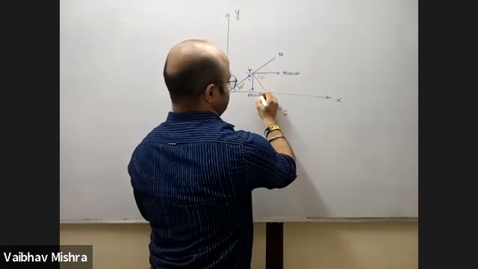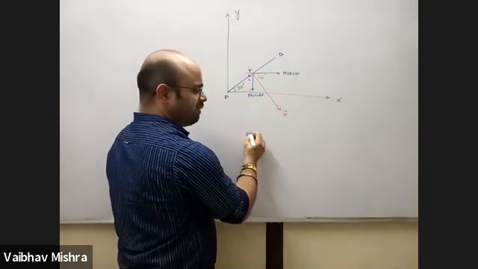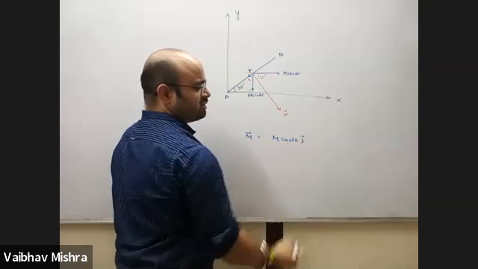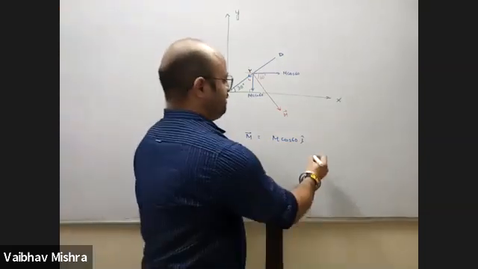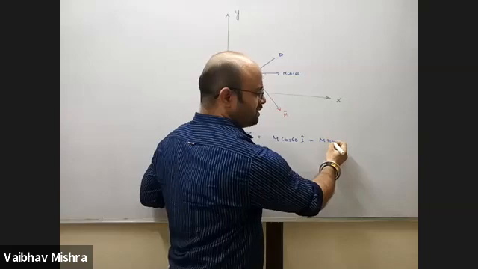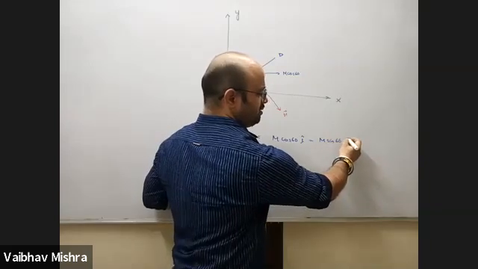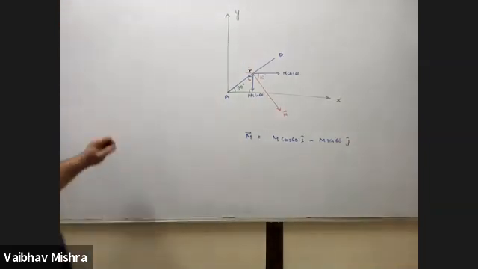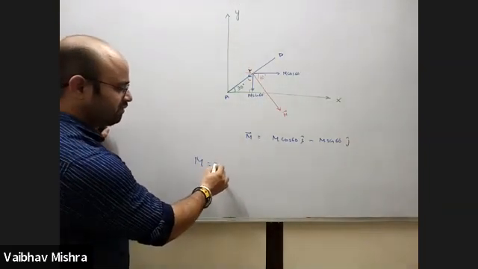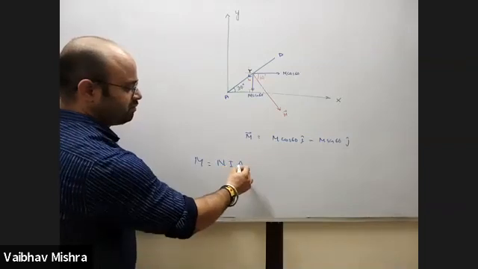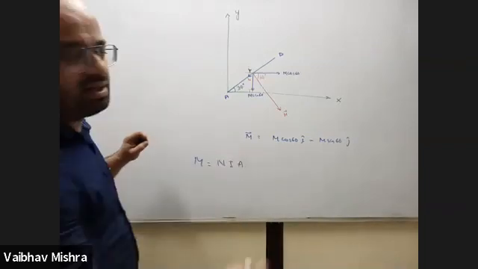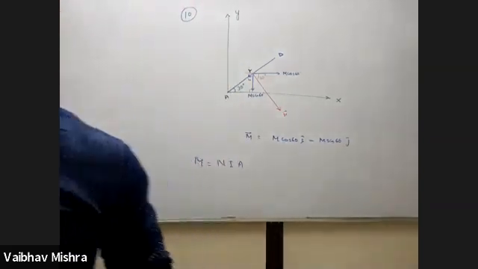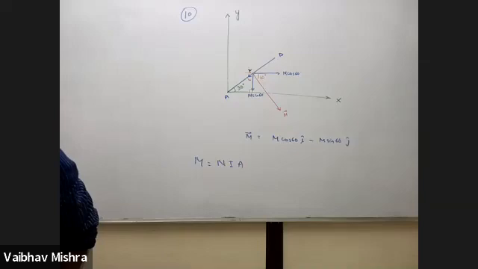This magnetic dipole moment in vector form is m cos 60 i cap minus m sin 60, where m is equal to ni into a, m is equal to ni. Question number 10. When this is kept in some magnetic field, अगर torque निकालना होगा, then torque will be m cross b.